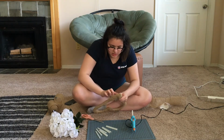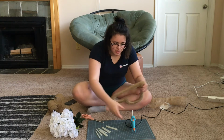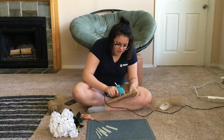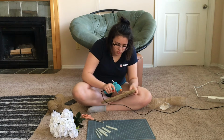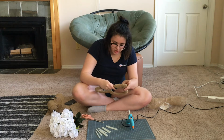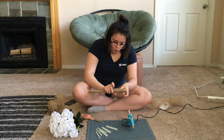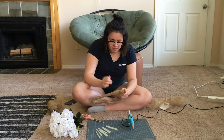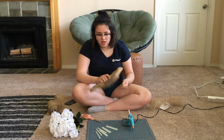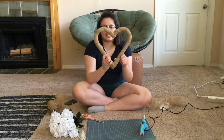Something I like to do, because it doesn't stick down well at first since it's such a thin material, is rub it in when it's cooler, so don't burn yourself. Be careful. Then just spread it in. Some materials might be easier to work with and not have these problems, but this is the one I've made them all with. Once that's done and you have it all wrapped, it'll look something like this.